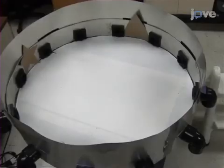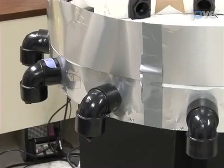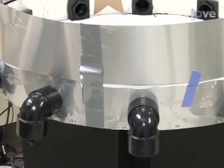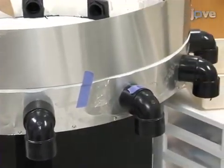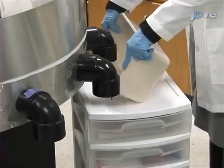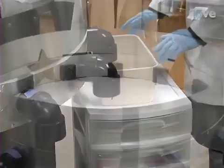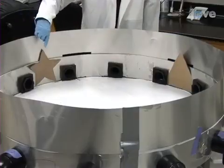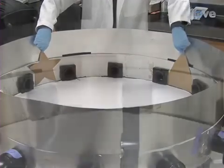Barnes maze designs vary, but generally each has 12 or 20 potential escape holes, only one of which leads to the home or escape cage. The escape cage may be situated either directly below the escape hole on the maze top or built into the surrounding wall of the maze. The cues can vary in size, from approximately 16.5 cm height or width within the maze to a horizontal line of 21.6 cm.